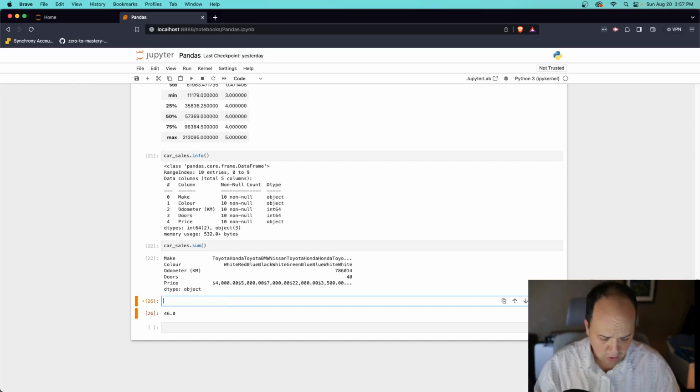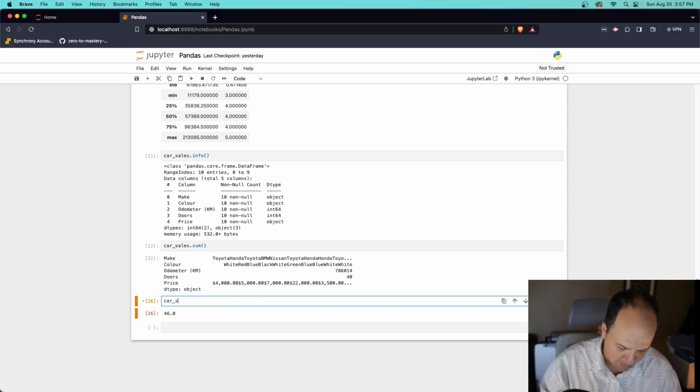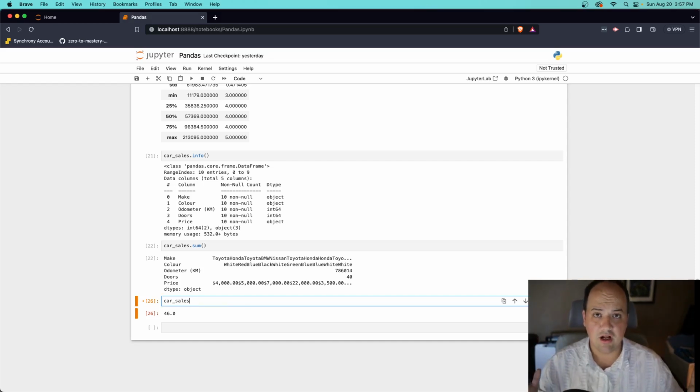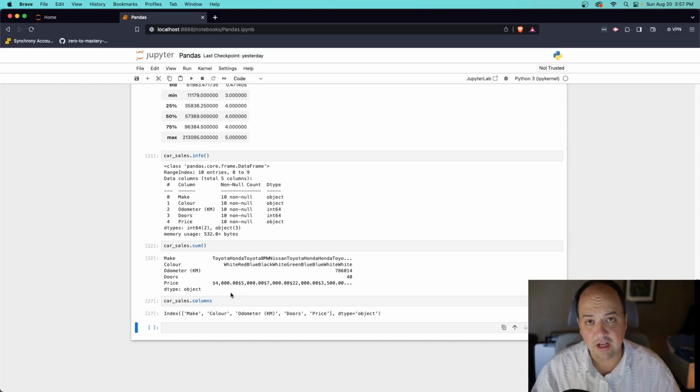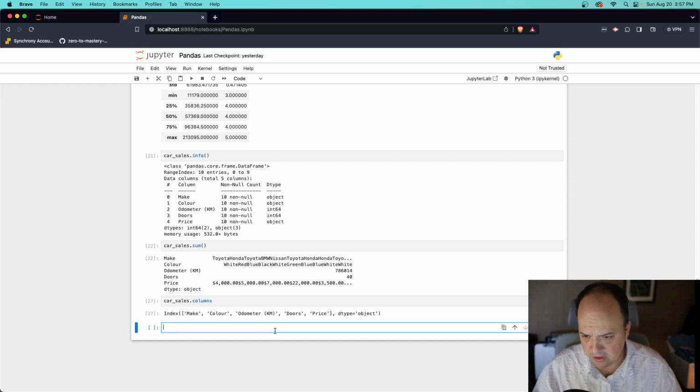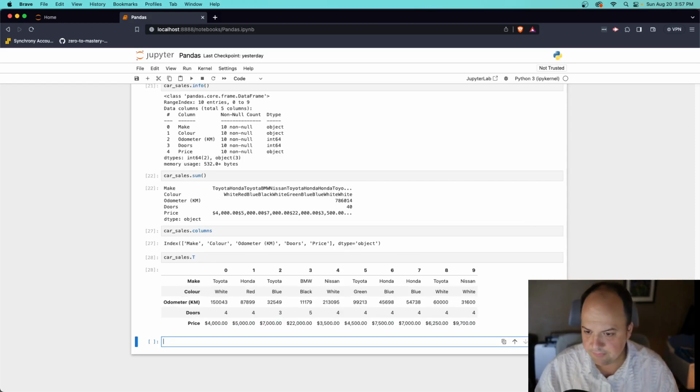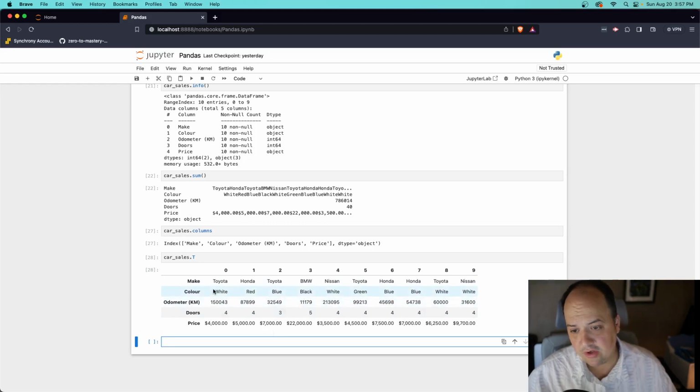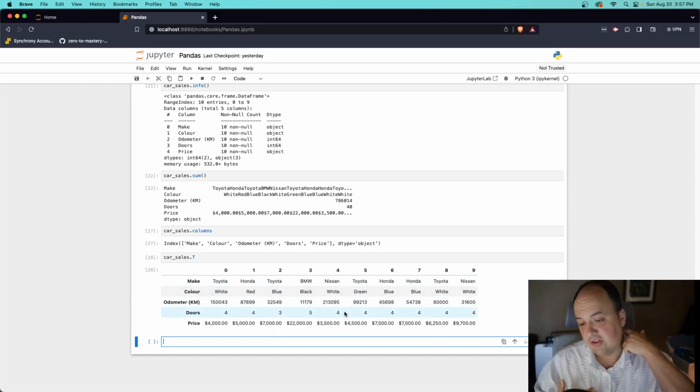Okay. So those are a couple of good ways of dealing with the data inside and getting information about the data inside. We might also want to get information about, believe it or not, you're going to come across instances where you're not even going to be able to see all of the columns in one place. So if you want to, you can do this, which will give you all of the columns that our data frame has. We can also do this, which is kind of cool if you're ever in that position where you really can't see all the columns. If you do .T, this is going to transpose, so the columns end up becoming your rows, and your rows end up becoming your columns. Okay, that's another nifty trick for rearranging the data and giving us another way of looking at it.